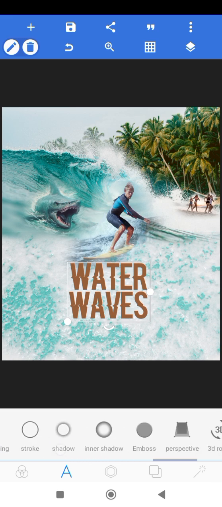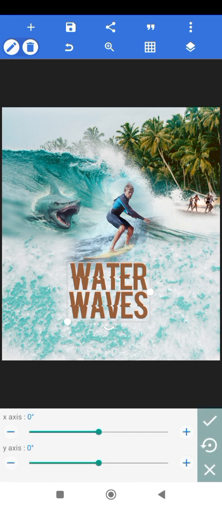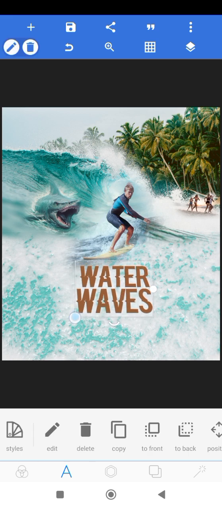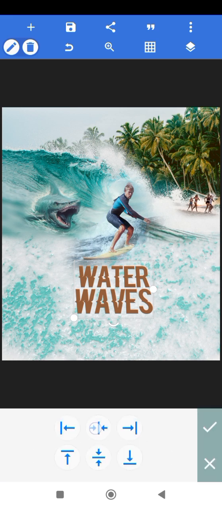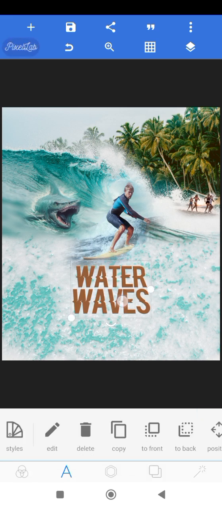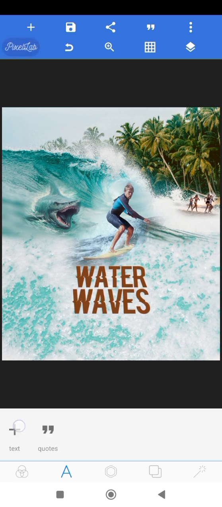All right, so I'm going to go to my 3D rotate. Go to 3D rotate, and then you click on X axis, but just rotate a little bit on the X axis because we want it to look like it's resting on the water. Yeah, something like this. So you click on the X axis and you have something like this, and then you centralize this way.